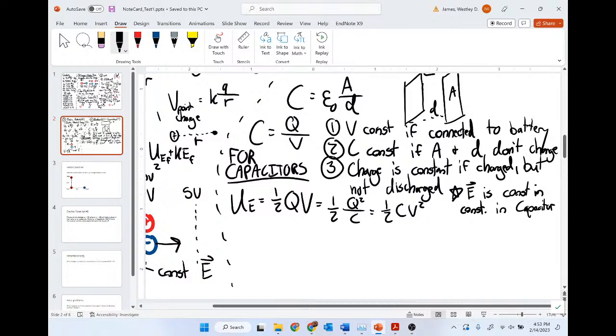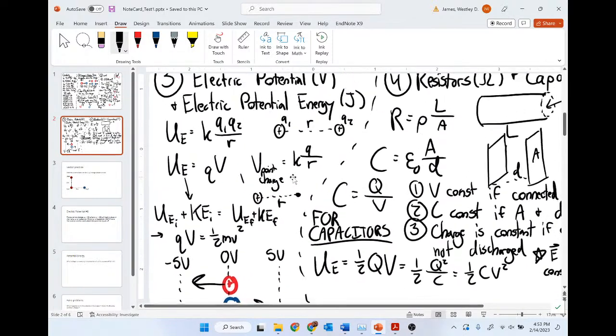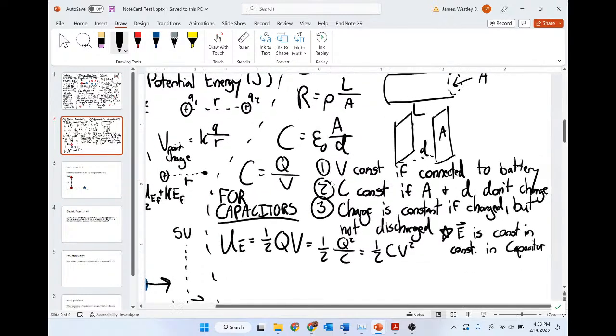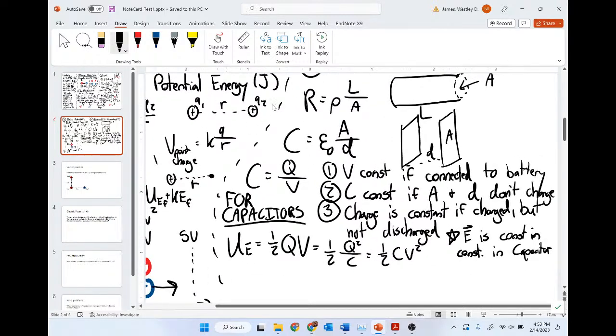Okay, we have 2 more equations, and then that's everything. Good news is, if this feels like a lot, remember, if you see the word capacitor on the test, you go to this section. The other sections don't exist. When you see the word voltage, assuming it's not talking about capacitors, assuming it's talking about point charges, you go here. If you see the words potential energy, you maybe have to decide: is it a capacitor or not a capacitor? If it's a capacitor, use that one. If it's not a capacitor, use the other one. So the words and the problems will point you to the right section for the equations.